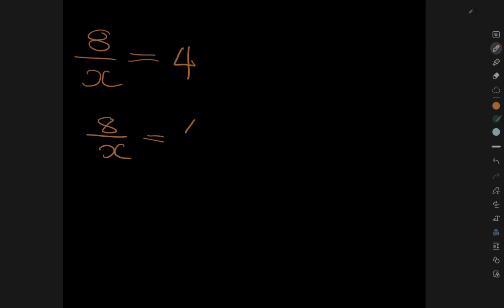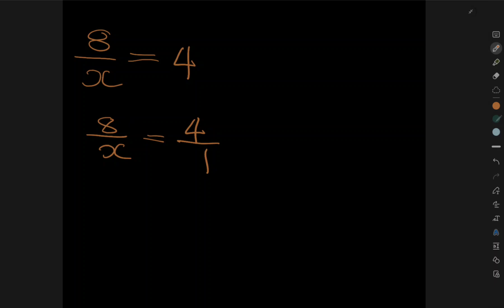Okay, so in the next example, we have something like this. We have 8 over x is equal to 4, right? So remember in the previous example, I did say that every single time I'm faced with a fraction, I like changing the number on the other side to be a fraction as well, right? And in many cases, it's just writing that number over 1, right? So in this case, that's what I'm going to do. I'm going to say 8 over x is equal to 4 over 1. So I'm able to cross multiply.